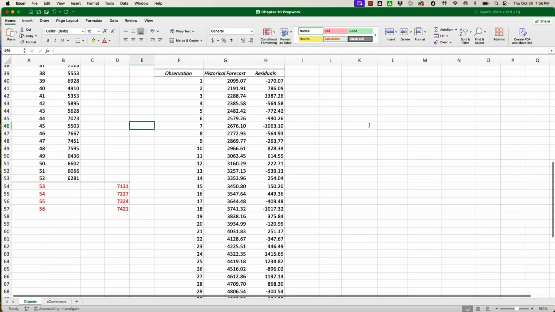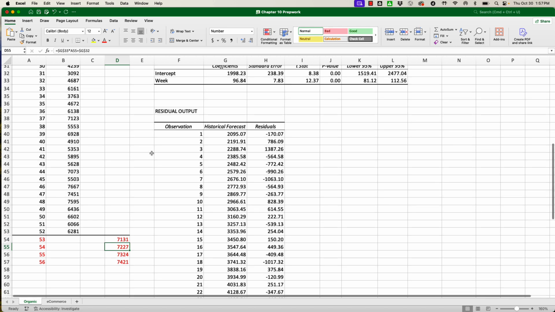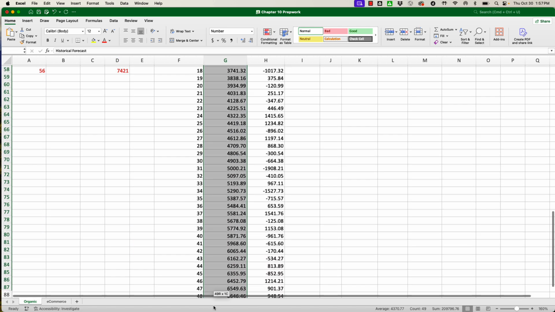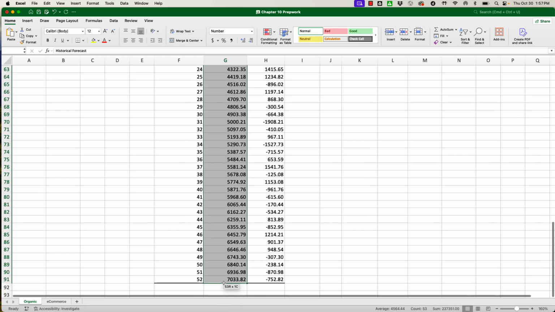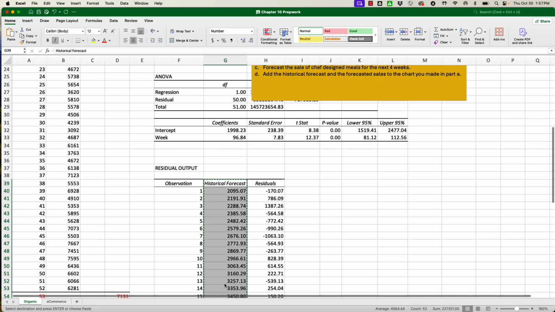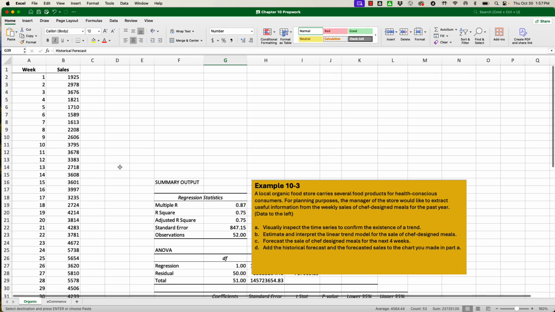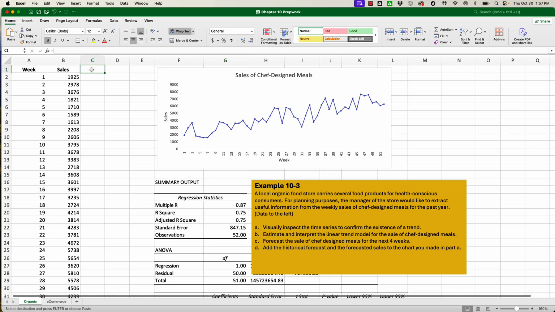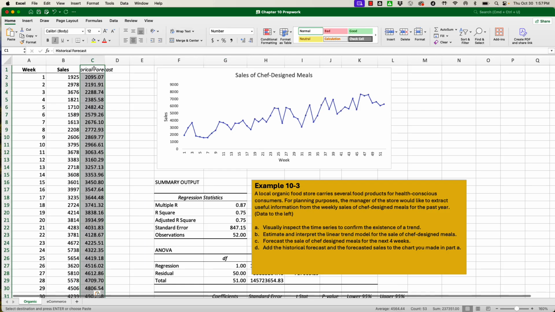Aha. Well, we could take these values and we could use this type of formula to calculate our historical forecast. But when we ask for residuals, Excel gives us the historical forecast. And when we get big formulas, like say we've got 12 dummy variables or 11 because we're looking at months, having this historical forecast is a great way to double check that we're right.